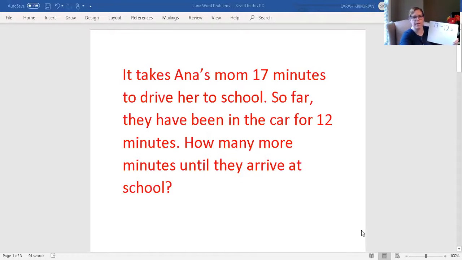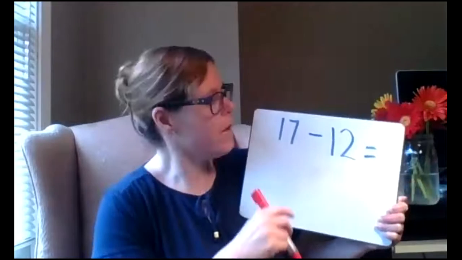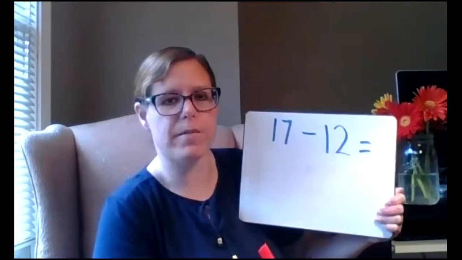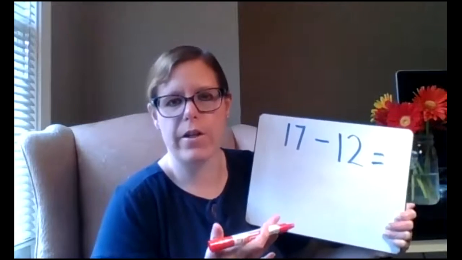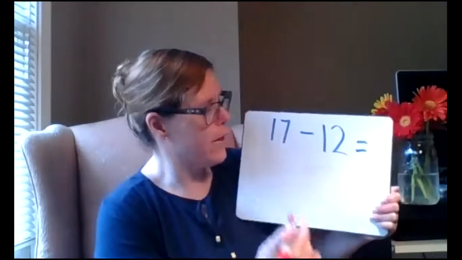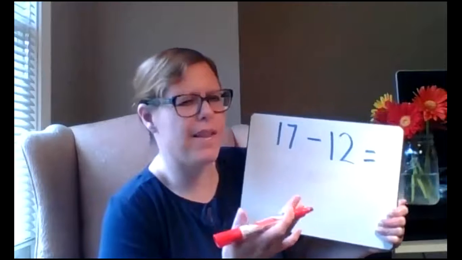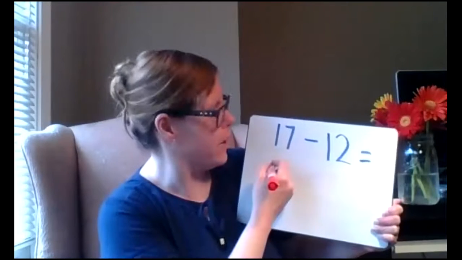So now I'm going to take off the word problem here so that we can look over here at the whiteboard to think about a strategy to solve. So we have 17 minus 12 equals. These numbers aren't too big, so maybe one strategy that we can use is to draw pictures. So our first number here is 17. Now, we're just going to draw anything that's easy. So I'm just going to do circles. I'm going to do 17 circles.